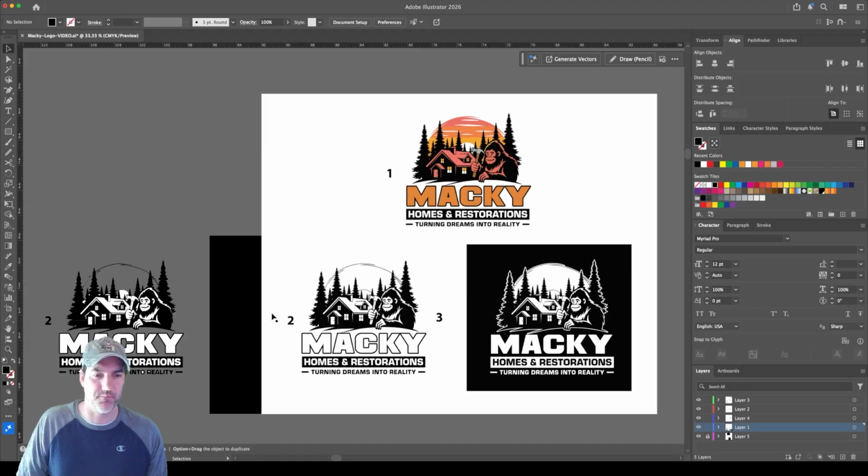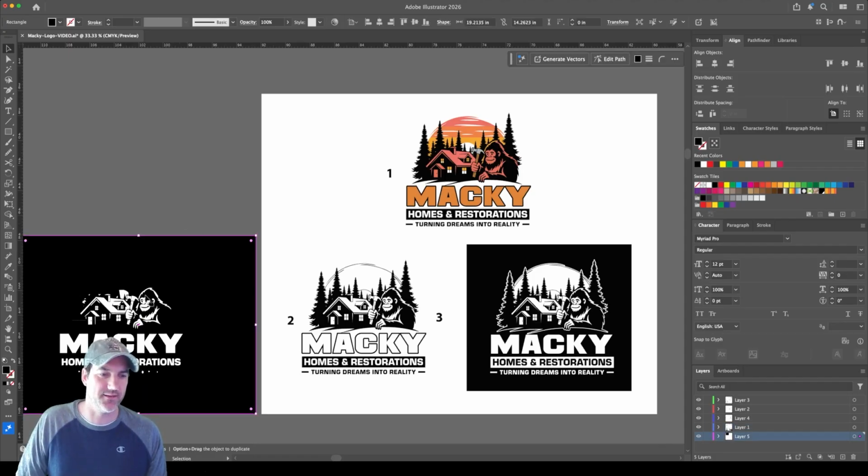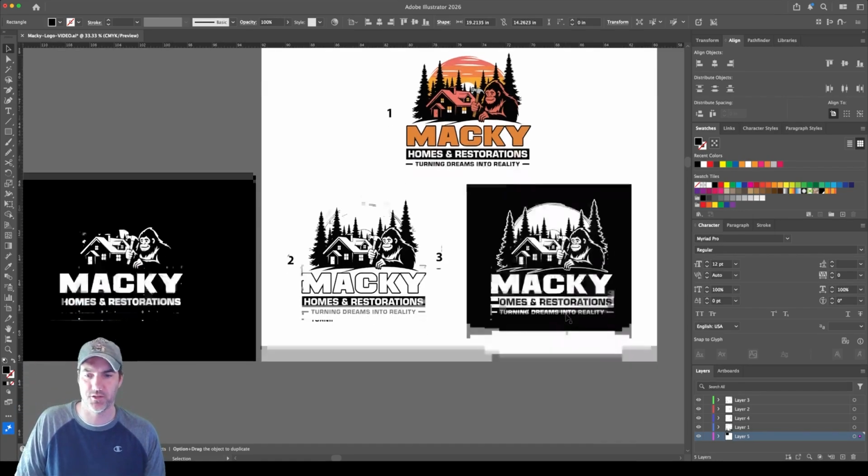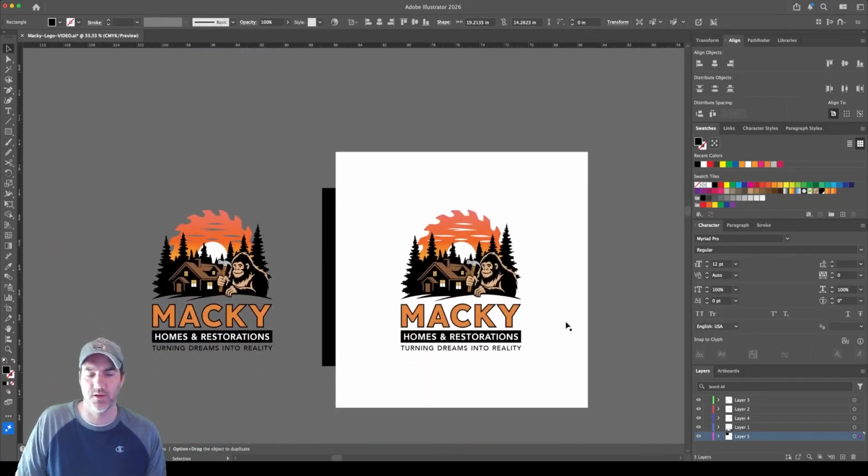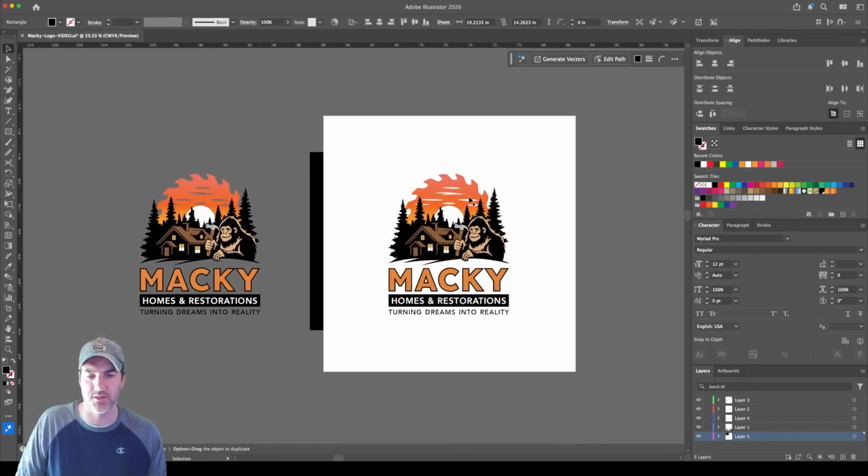But when you put it on a dark background, you can't see it. The tree, all this black just goes away. So obviously this version will not work for a dark background. It's supposed to go against a lighter one. And even with the outline, we wondered, what about adding color to the dark? So from there, we redrew the whole thing, and we added a saw blade into the background. It just adds a little bit for the feel, since it's home and restoration. They're cutting the boards, the 2x4s and all that. And then we changed the color.